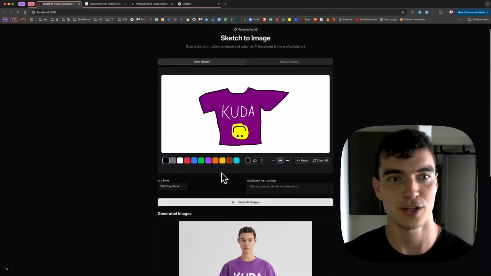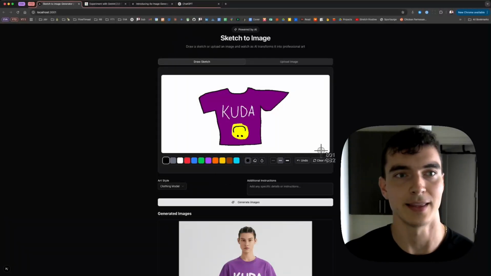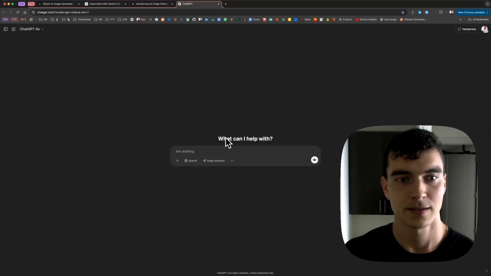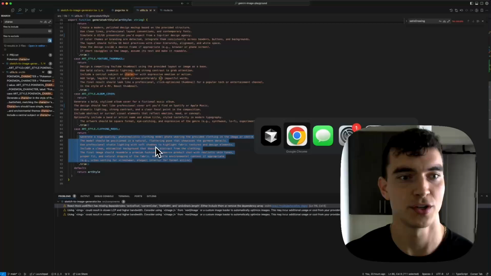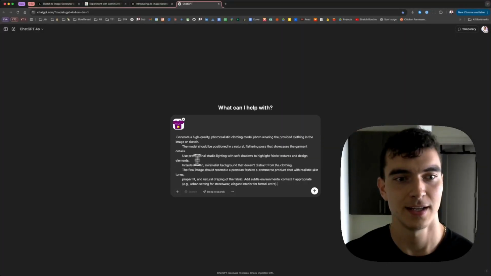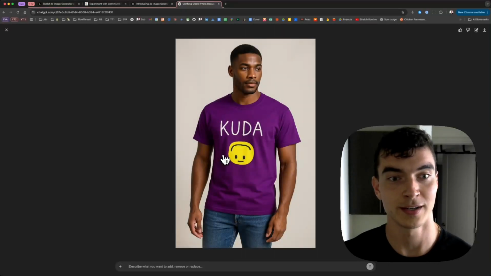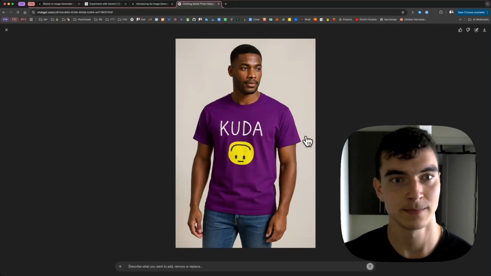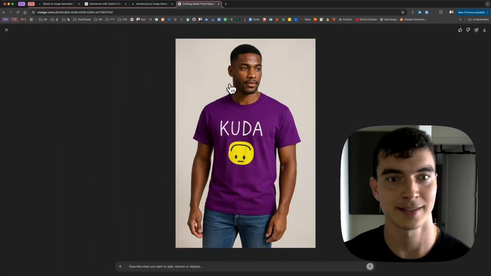Now let's take this image, give it to GPT and see how it does. So I'm just gonna screenshot this, go to GPT, paste it in, give it the extra instructions for what we want, and let's see what it cooks up. Okay, and here's a pretty good one. Preserved the text, which is good, kept the smiley face upside down, and the rest of the portrait looks really high quality. Honestly, better face on GPT for this one. Body proportions look normal, good texturing on the pants.